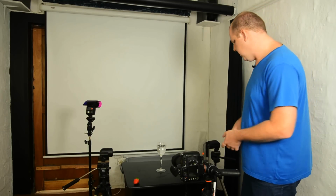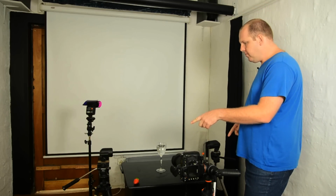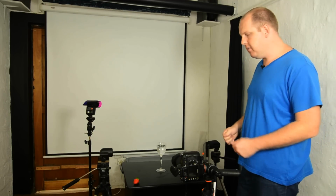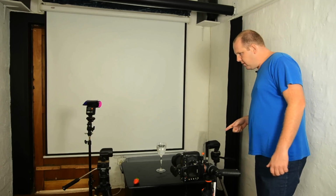Right, then I've got here two tripods, and you can use light stands as well. But I've got here two tripods with the emitter and the trigger, the Cactus LV5s. And they are going straight through this glass. Now you'll notice when you add water, even if it's bubbly, sometimes it's going to fire the flash as well, because the trigger is being bounced around by the water and then also the bubbles and stuff.